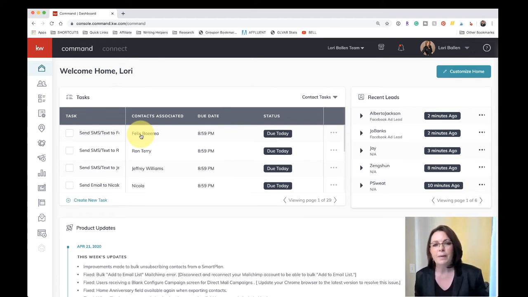Be careful about putting all of your people on smart plans and they're all showing up as to-dos. For example, if you don't have Twilio connected, they're all going to show up with to-dos, send a text message. A bunch of them have multiple phone calls. So now all of these tasks are going to show up in your dashboard that say call somebody. You really need to be strategic about who you're putting on smart plans and what smart plans you're putting them on.